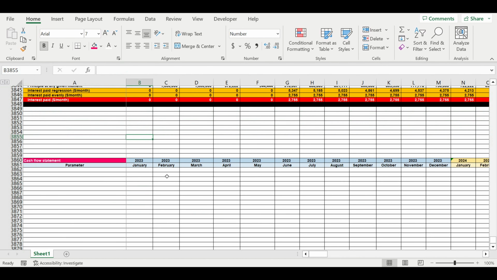The first rule is that we do not put any values inside the cash flow statement. We only gather the data inside this statement, so we are not manually adjusting the formulas. We are just linking the articles from the model above. I will show you how it is done.